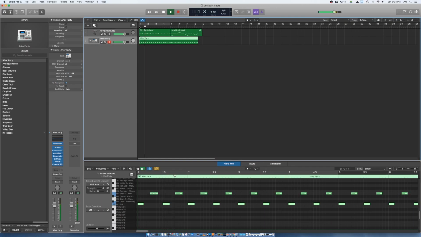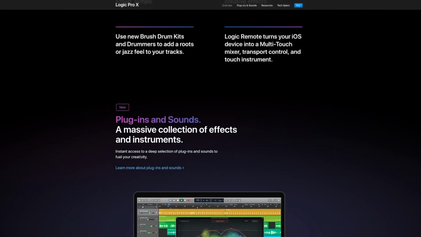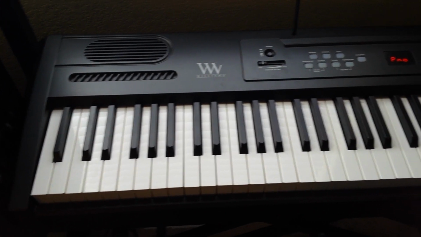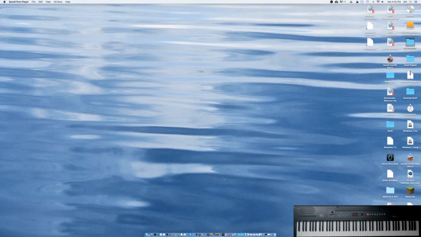Today we are going to be making a basic song in Logic Pro. As I mentioned in my last video, Logic Pro is a digital audio workstation sold by Apple and is used to record and edit digital music. Last time I showed how to connect a MIDI keyboard to your Mac, and now we'll be making a basic song. To do this, open Logic and make a new file.